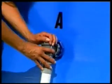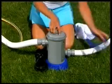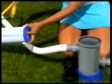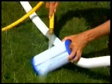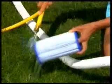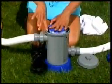Begin by unplugging the pump. Next, close the connection valve to prevent water flowing to the pump. Remove the filter cartridge and rinse it clean. If it remains soiled and discolored, replacement is necessary. Filter replacement is recommended every 2 weeks. Check your local retailer for Bestway replacement filters.